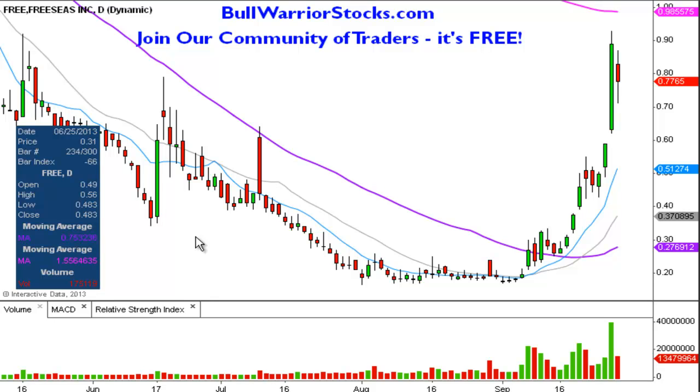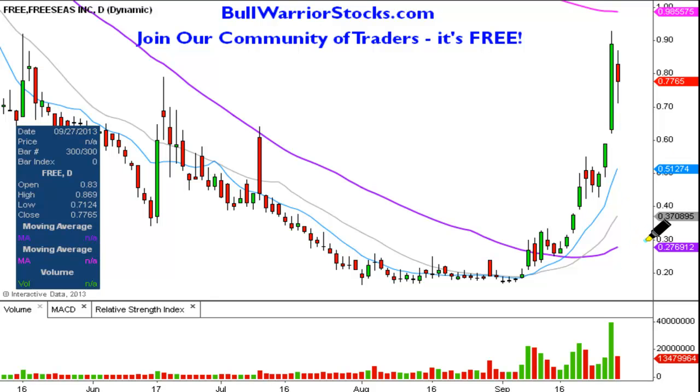So let's first just start off with some support levels. The key level of support at the end of the day, any way you slice it, is going to be this purple line down here, which is the 50-day simple moving average. Technically speaking, and I'm not saying this will happen, and I know nobody wants this to happen, but the price could come all the way down here, find support, and then head back up, and the chart would still be bullish. How in the heck, you may be thinking, is that possible?